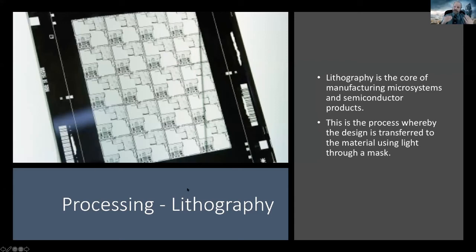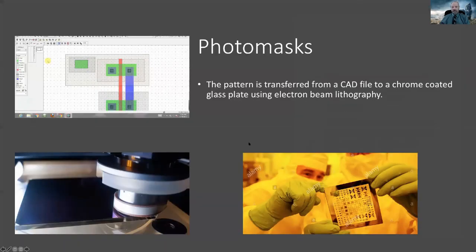That's just the pattern for one layer. You can see it has light regions and dark regions. Light can go through the light regions and light cannot go through the dark regions. So it's called photolithography, or lithography for short. Lithography is a step in the manufacturing process that transfers the pattern to the wafer using light-sensitive materials. Here's a picture of what it looks like in CAD on the left. This is a simple, actuated cantilever beam or something like that.